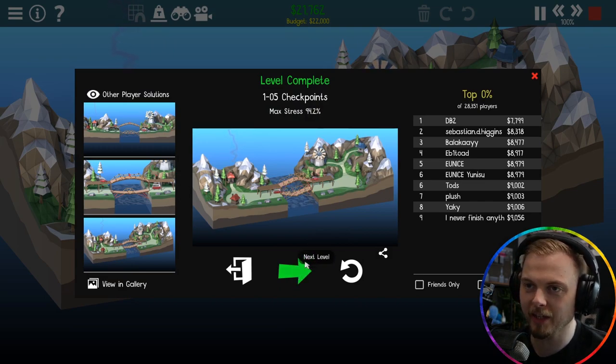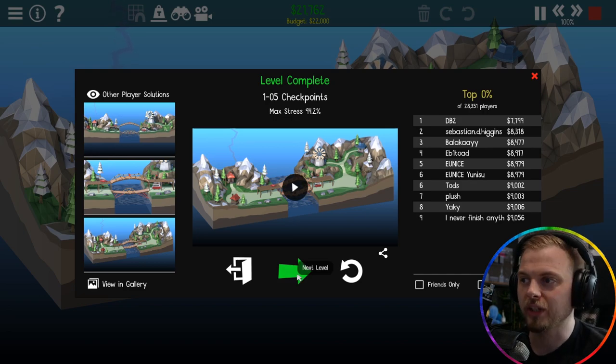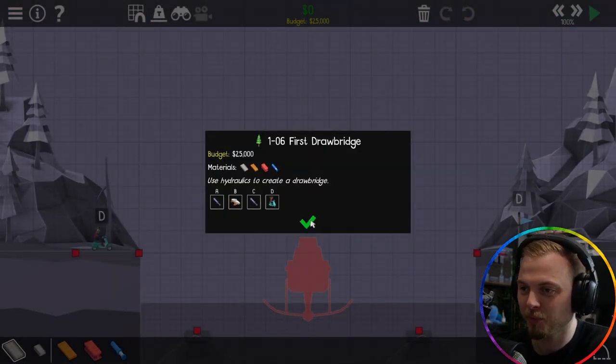94% stress. I mean, I think the game wants us to get more stress. I think if you get 100% stress, you pretty much won the game. Oh no, my first drawbridge.